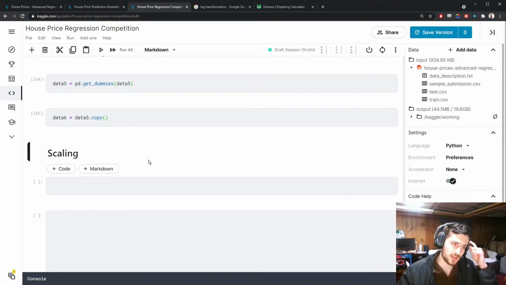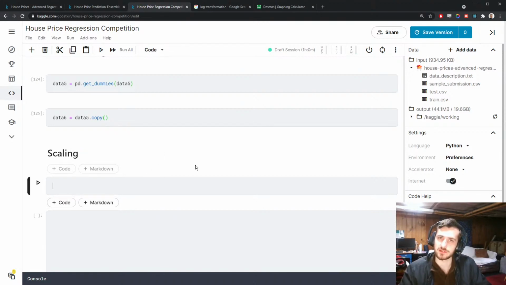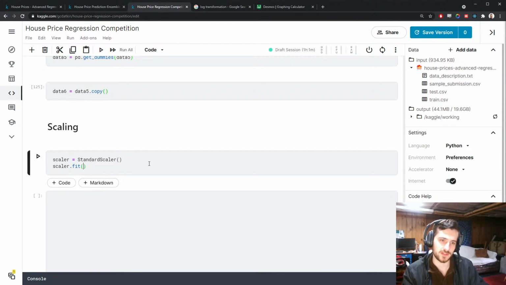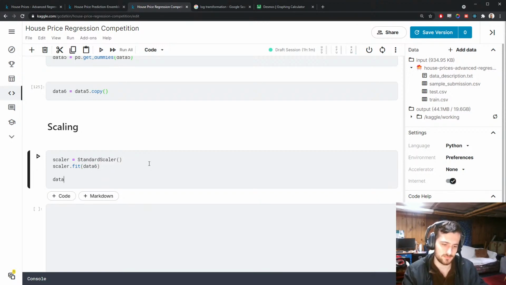A lot of models, it seems like, prefer that to, let's say, min-max scaling, but I really think it depends on the data set. So we might consider changing that out and seeing which is better. We'll start with a standard scaler, which will just give each column the same range of values. So we'll fit this on all of data 6, and then transform data 6 accordingly using scaler.transform.